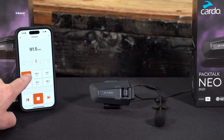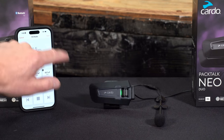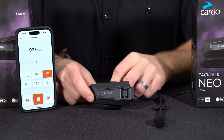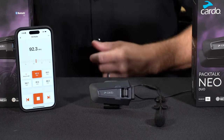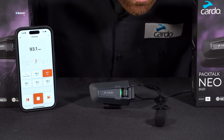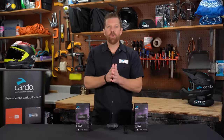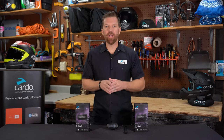If you'd like to change one of your presets, press and hold it — you'll see a pencil to edit or an X to clear it out. Once you have your presets set, a single tap of the media button advances to the next preset, and a double tap goes back. Voice commands: 'Hey Cardo, next station' to go forward, 'Hey Cardo, previous station' to go back. If you're streaming music and would like to switch to the FM radio, press and hold the front media button for two seconds. Doing the same thing switches the audio from FM radio back to music streaming. This can also be done on the quick access screen of the app.